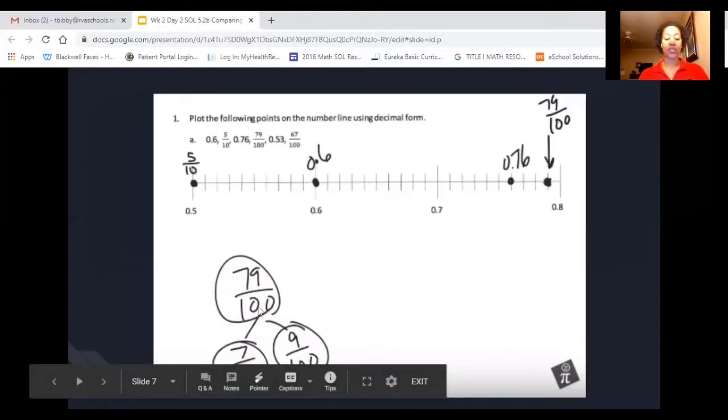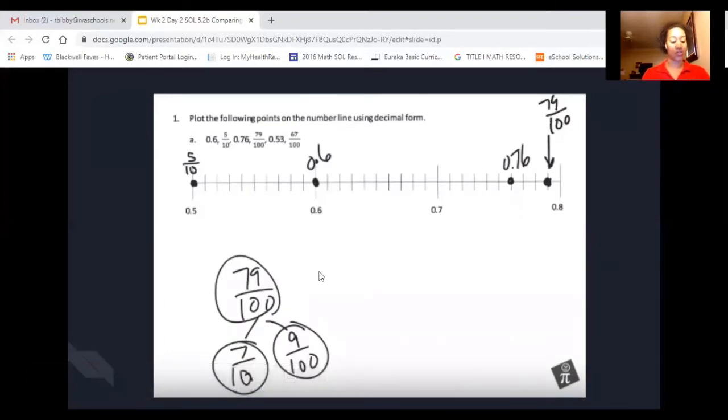Below, you will also see that I wrote it in a number bond so that you're able to also see the representation written. What's hidden underneath says 7/10 because the 7 is in the tenths place, and 6 hundredths because the 6 is in the hundredths place. Just breaking it down so that you're able to also see it.